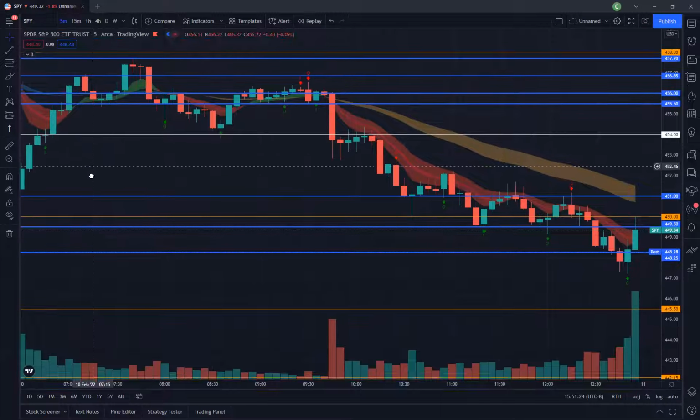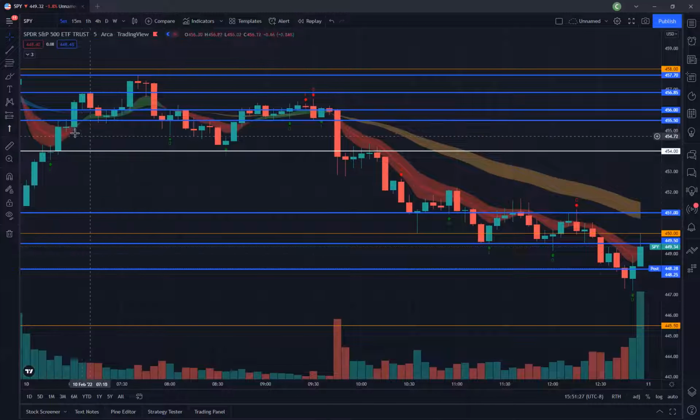So we gap down on the day with a strong push up. We get caught at this level, right? This level we just drew. This is the reversal. We fall down to this level we just drew. We rise up to this level we just drew. We fall to this level we just drew. We rise to this level we just drew.